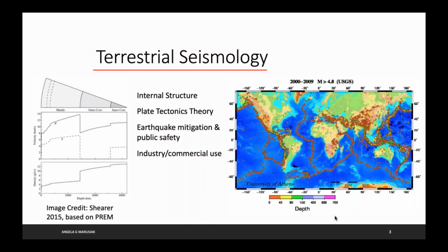As many of you might know, if you have a seismic background, seismology has been really critical for the understanding of what's going on in our Earth. Some of the really big picture contributions have been internal structure. On the left, you see from Shearer's book the internal structure based on the PREM model, the Preliminary Reference Earth Model. This would be sort of a gold standard for any seismometer to be able to constrain what's going on beneath it. So the big scale: mantle, core, crust, transition zones, that sort of image of the internal structure of the Earth. Earthquakes and seismology have really played a crucial part in figuring out what is going on inside the Earth. And it's also led to the plate tectonics theory.